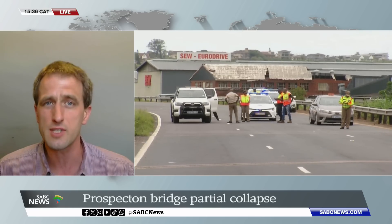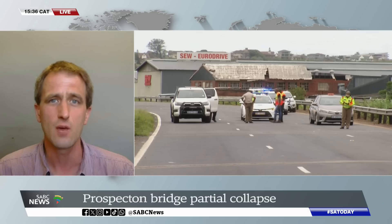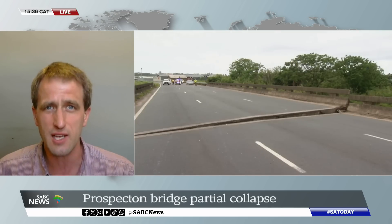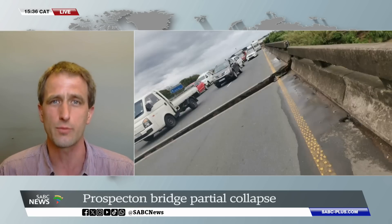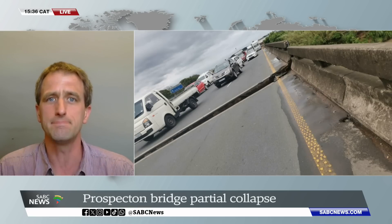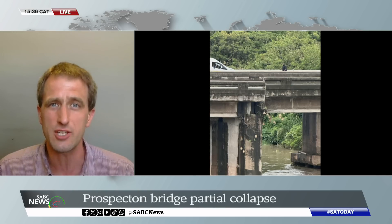Hopefully previously there were inspections, and they would need to go to their records to see what information was gathered — whether there was previous damage, or perhaps it just wasn't detected at that stage. They do have a repository, a database of bridges and inspections. So hopefully they have a good database to go back to and look at past reports to find out where the issue is.